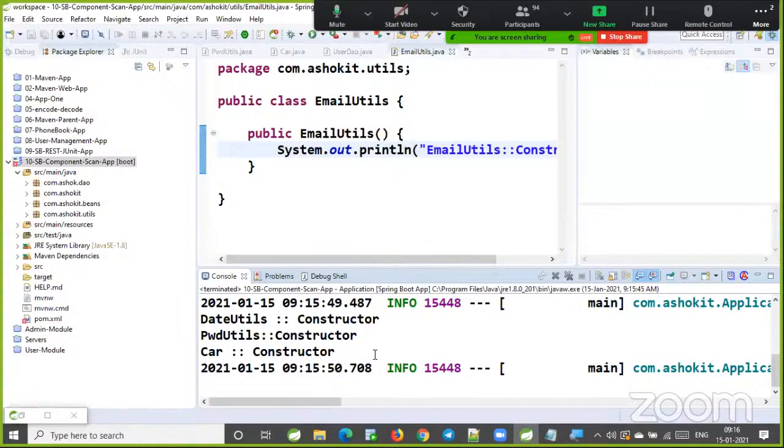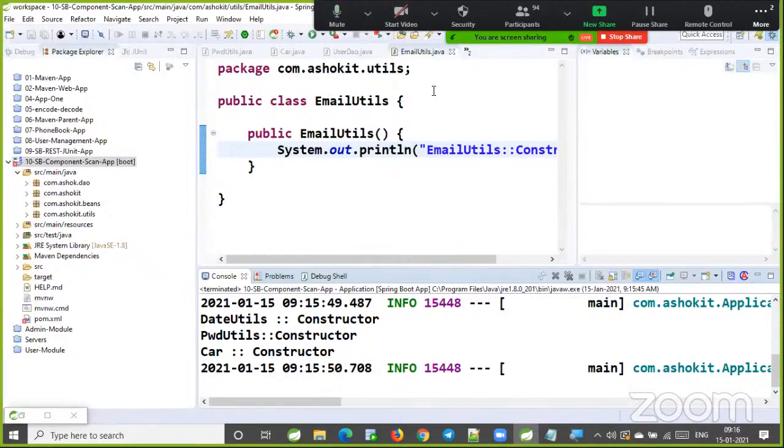Whatever the base package you have, all the packages you create in the project should start with that name. Then Boot will scan those packages automatically. That is built-in functionality. Do I need to do anything extra for that, or does it scan all the packages automatically? Automatically, sir, based on the naming convention.